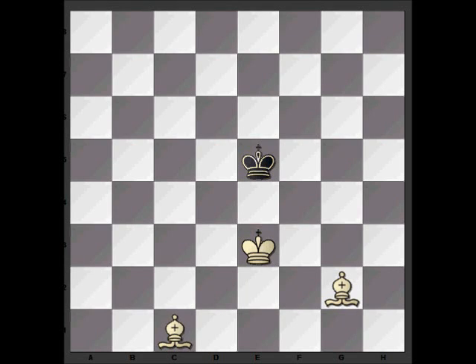We're going to have a look at the two-bishop checkmate. This is much easier than any bishop and knight checkmate, as we're able to control both light and dark squares and so we can checkmate the black king in any corner. We'll be using the king a lot to force black back, and when we get him to the back rank we'll use our bishops to shepherd him into the corner and deliver checkmate. I'll illustrate some of the key ideas and positions and then demonstrate it by playing against the computer.